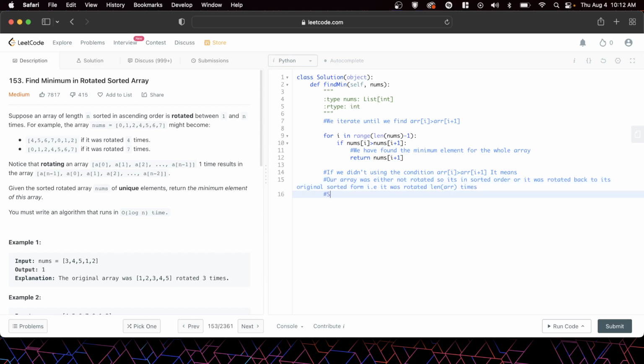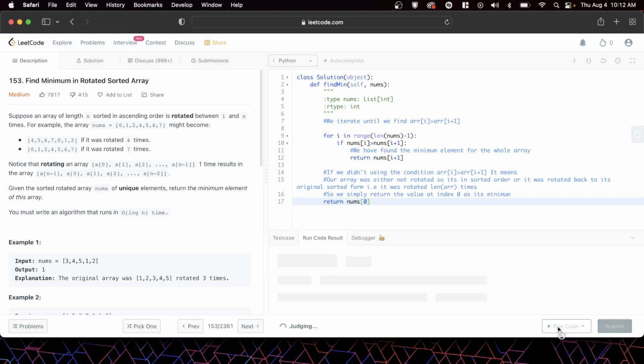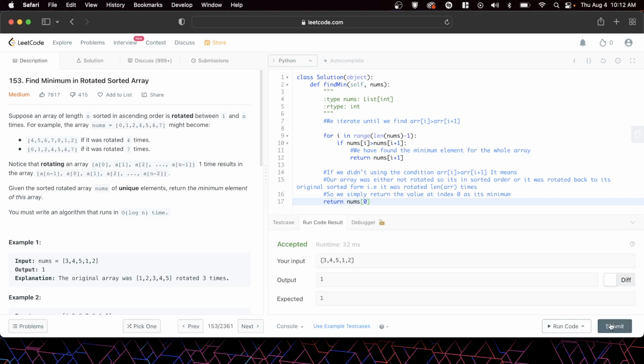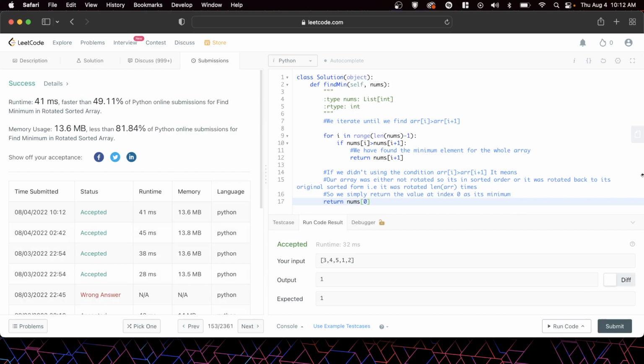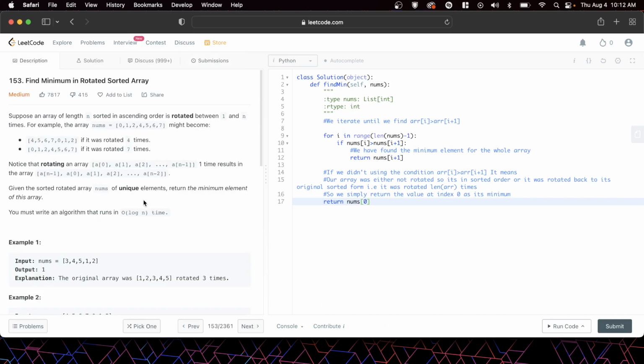So we simply return the value at index 0 as its minimum. So we return nums at index 0. And voila, this works.